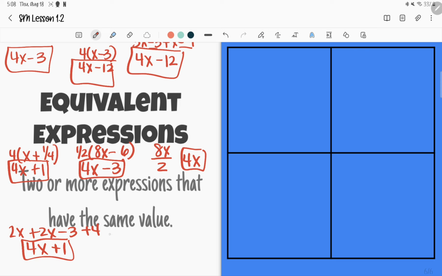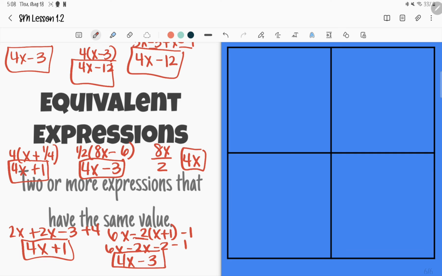Okay, and then we have 6x minus, gosh, my x's are getting a little sloppy, sorry, 2 times x plus 1 minus 1. So the first thing we have to do is distribute this -2 through those parentheses. So we've got 6x, and then -2 times x is -2x. -2 times 1 is -2, and then -1. Now combine like terms. 6x minus 2x is 4x. And -2 minus 1 is -3.